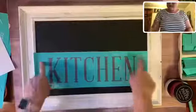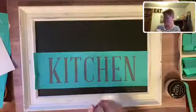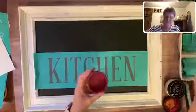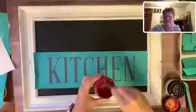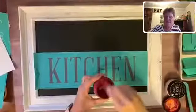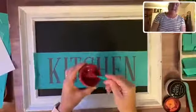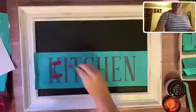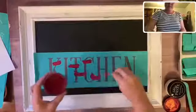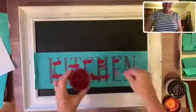And it looks like we've got enough space on either side, so I think it's safe. I'm just going to open up our chalk paste here. If you're watching me on the replay and maybe you haven't seen chalk paste before, this is paste. It's not paint. It's going to go onto our screen wet. We're going to spread it out with our squeegee so that we have a nice thin layer.